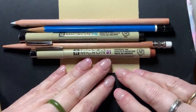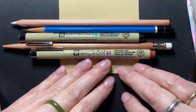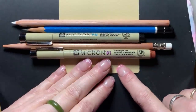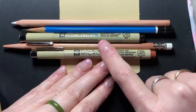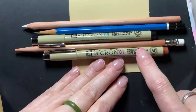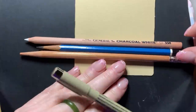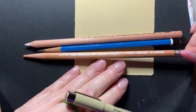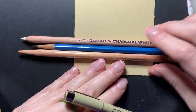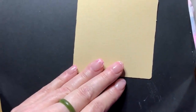So for today, I'm going to be using a Renaissance tile from Zentangle. It is 3.5 inches by 3.5 inches, or 9 by 9 centimeters. I'm also using a Pigma Micron 01 in brown, a Micron PN in black, a charcoal pencil, a pastel charcoal pencil by Generals, and I'm going to be using, at least I think, the burnt sienna and my white charcoal and my regular F pencil. All right, before this all comes crashing down, let's get started.